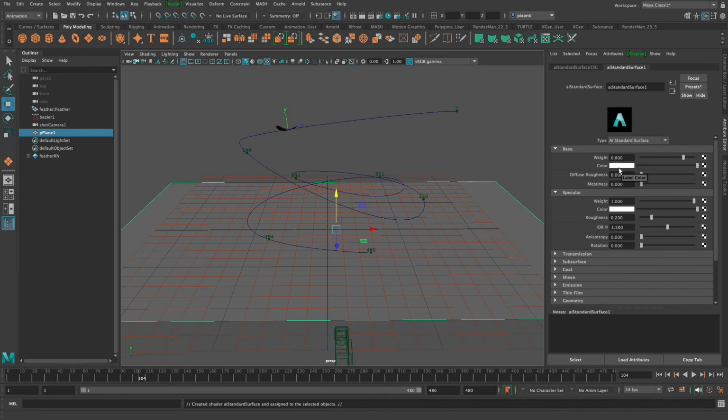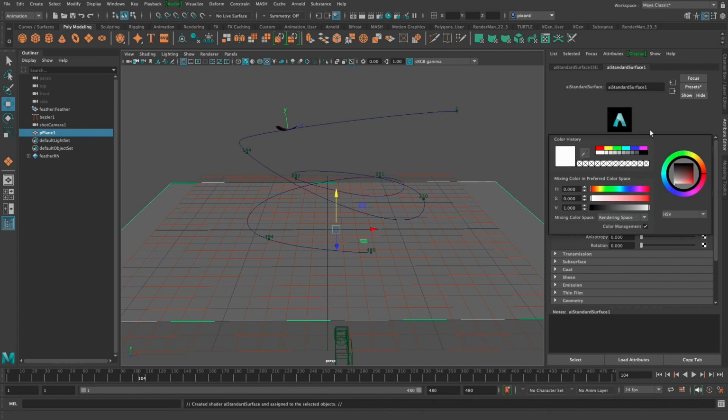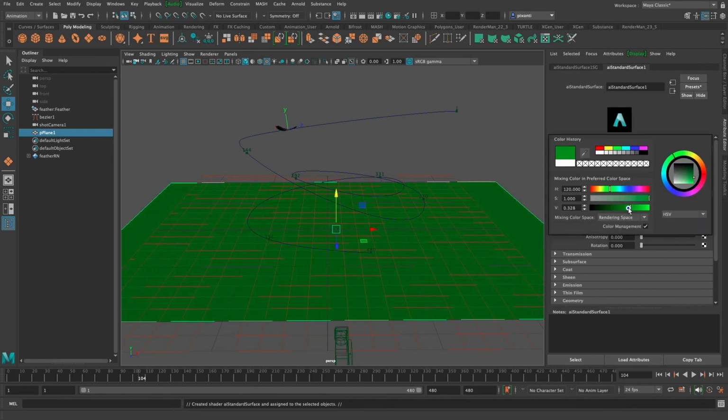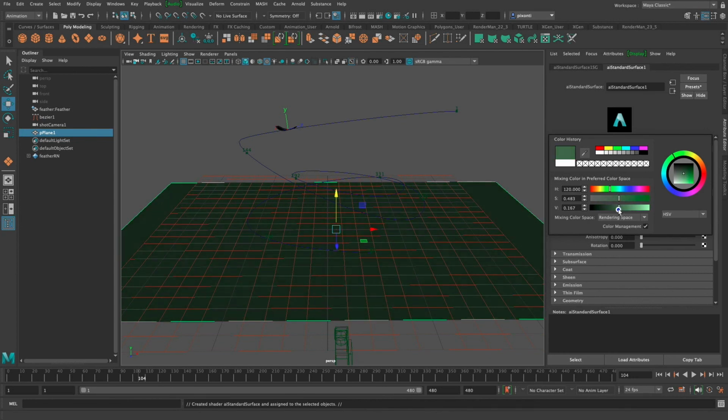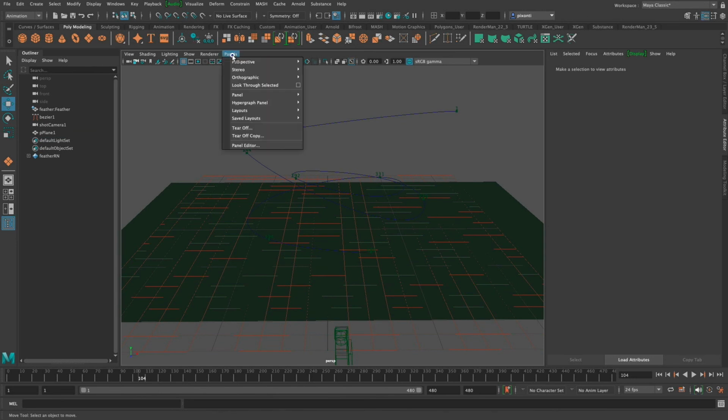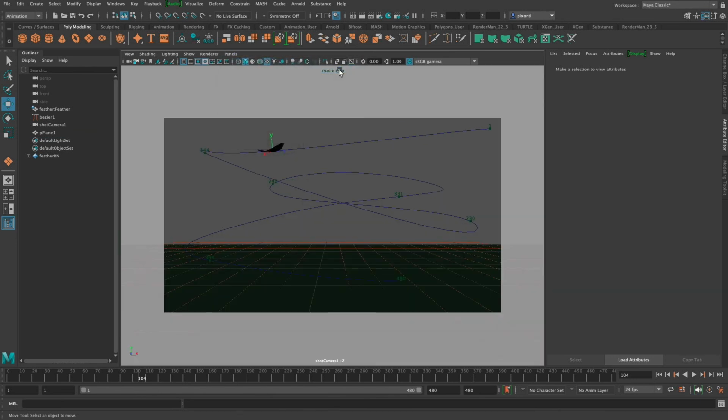And I'm going to just choose the color. I'm going to click the color swatch. And then I can choose, say, a green and then darken it up if I want, so it's not so brilliant and bold. And then that way, when I look through my shot camera, I actually have this ground plane where this feather is going to fall and stop on, right? So I don't want to use my grid to make sure that it does that. I just want to make sure I have that ground so it makes it look like the feather is falling onto the ground. But that's this first step.